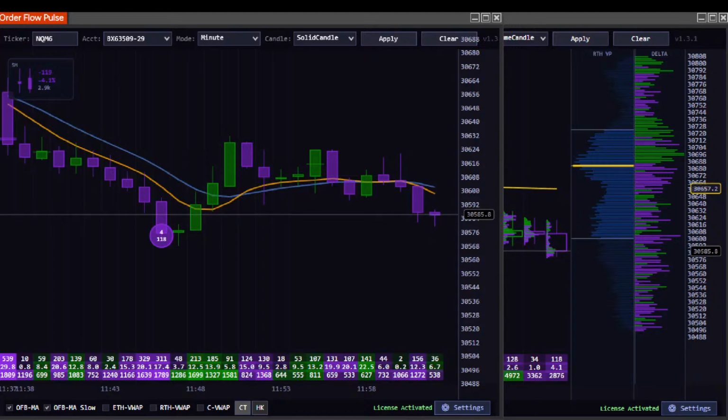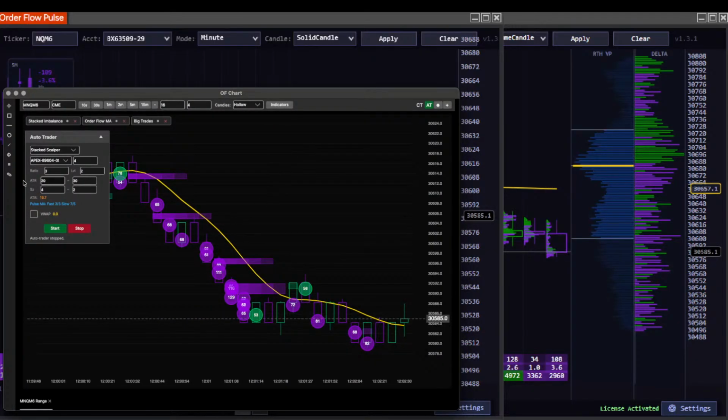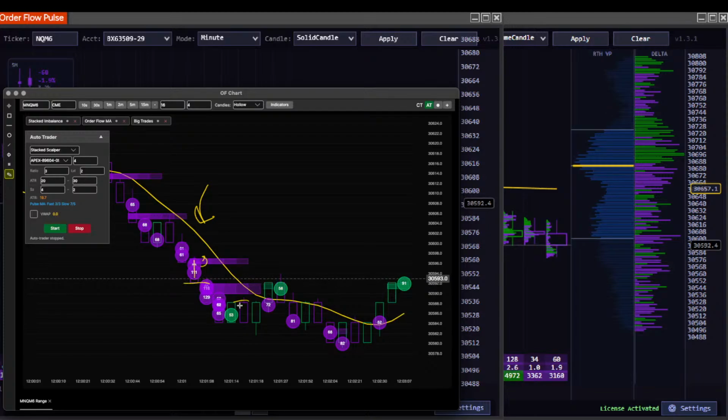I think I'm going to stream if I can get this coded tonight. See, like right here, this would have taken another trade. It would have taken this because you have a sell imbalance. You have the order flow bar movement average sloping downwards. You have large aggregated sell orders. And you get in here, then you get out about right here.